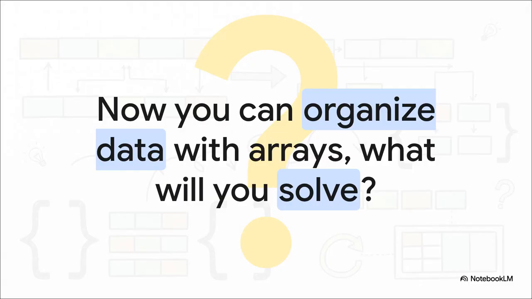So think about what we've seen. Arrays can organize huge lists of numbers. They can summarize data in a flash. They can even help us create visualizations, and they're the absolute foundation of how we work with text in C. They really are a fundamental building block. So the only real question is, now that you know how they work, what cool problems are you going to solve with them?